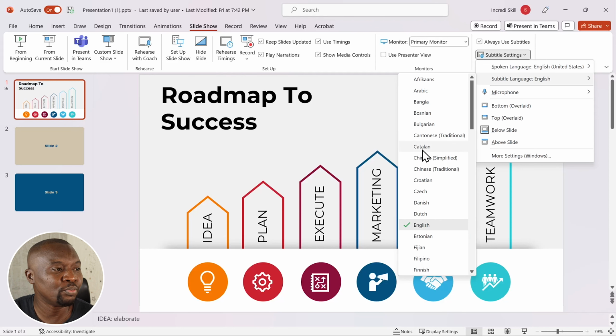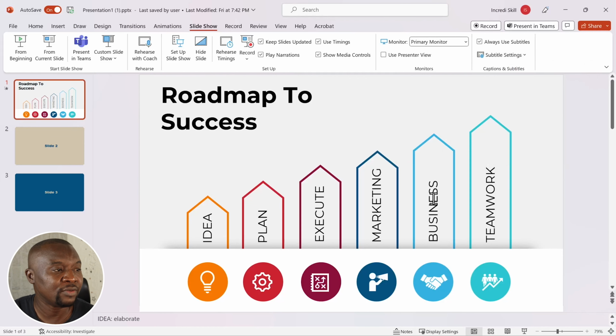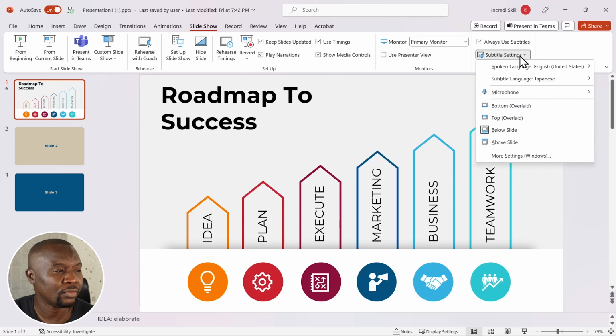If you are presenting to people from non-English speaking countries, example, Japan, you can subtitle your speech in their native language. Let's choose Japanese. Now subtitle will be displayed in Japanese. Make sure the right microphone is selected. PowerPoint will listen via selected microphone.